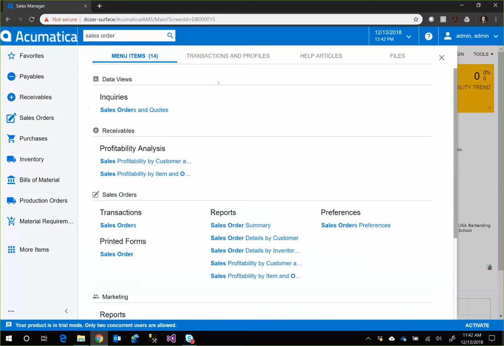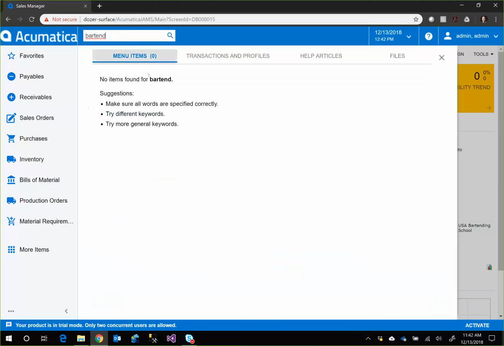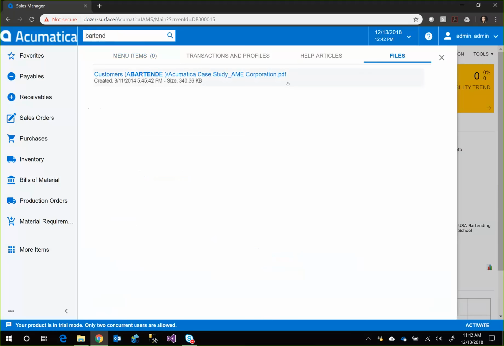It'll also search all the transactions in the system as well. So if I need to quickly look up a customer or an invoice or an item, anything like that, it will search all of that for me. So I don't have to go to a particular place in the system and search that up. I can find it right from my home screen here. And then if I jump over to files, it's even searching the file repository as well.